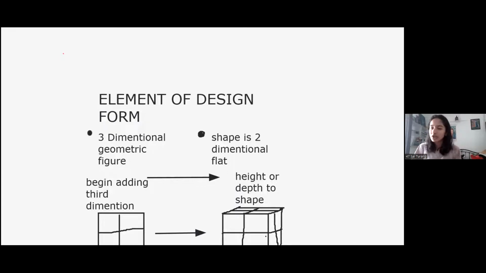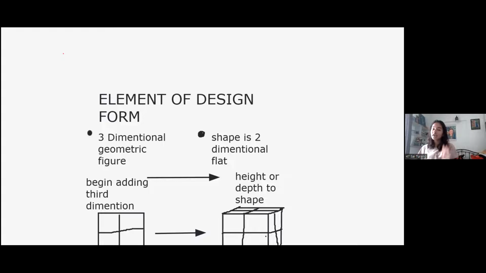So what is a shape? A shape is a two-dimensional geometrical figure that is flat. For example, take an example of this. This is a cardboard sheet. And this is a shape. But if you take a book, you'll see that it is three-dimensional.